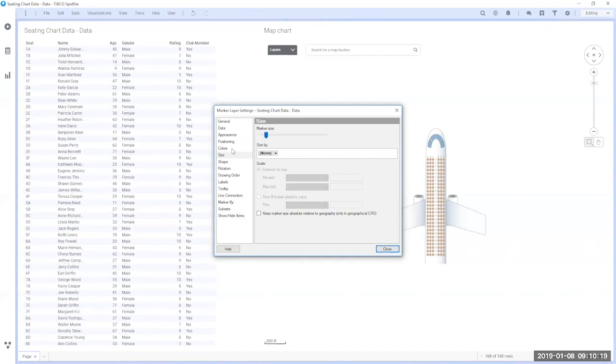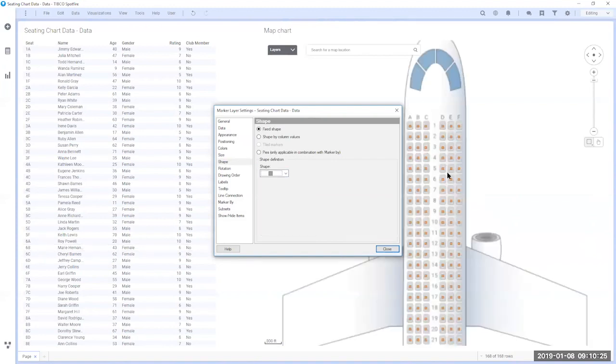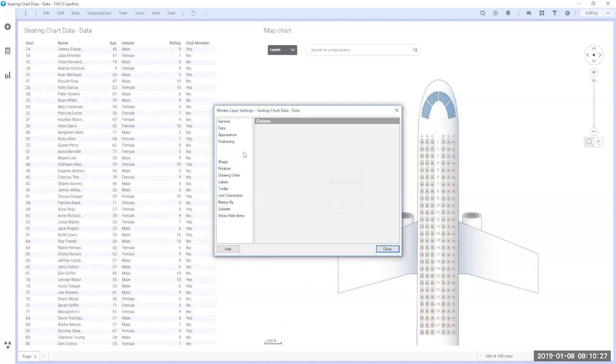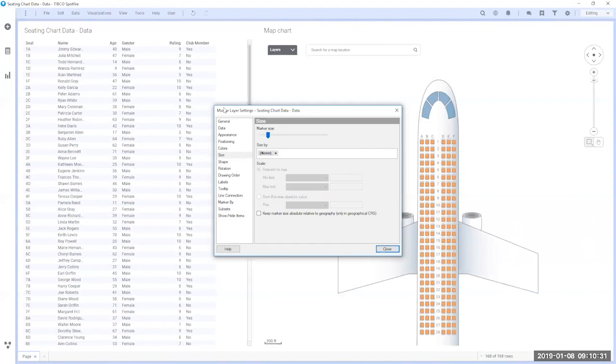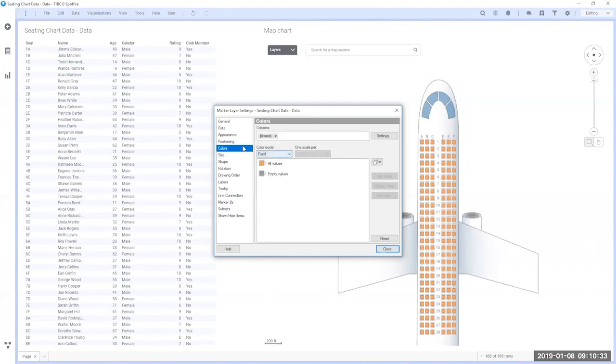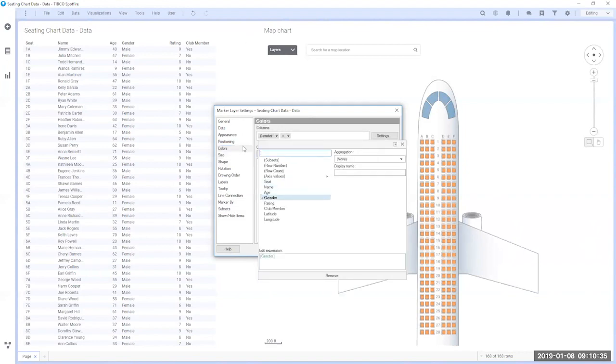I'm going to change the shape to a square so it looks like it's right over those seats, and adjust the size a little bit. For this column, I'll color it by gender.